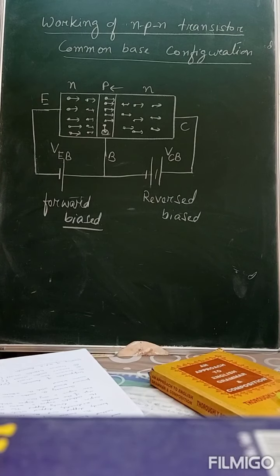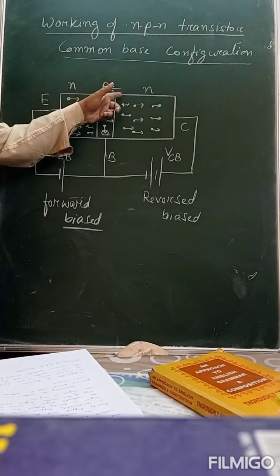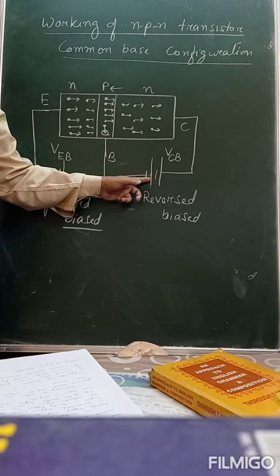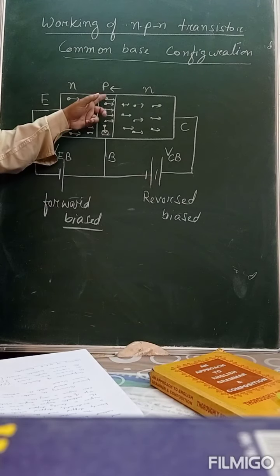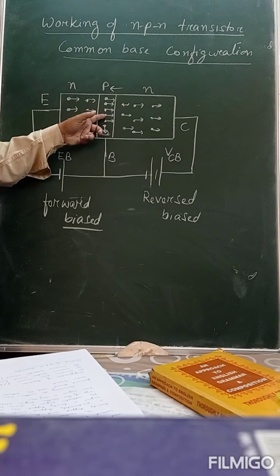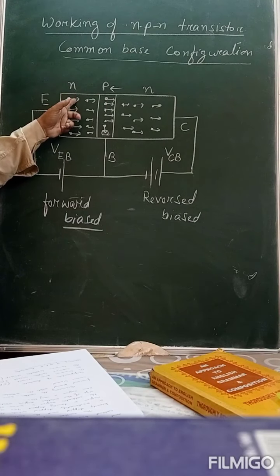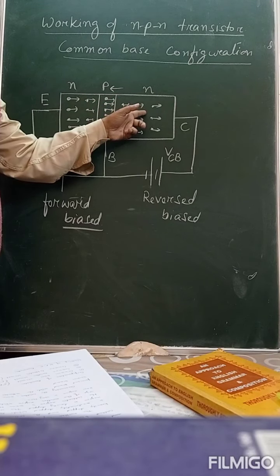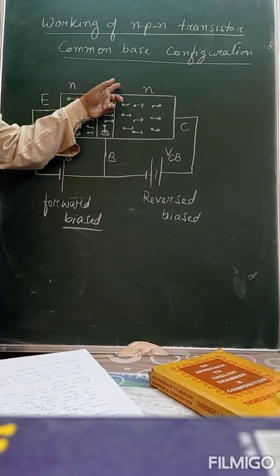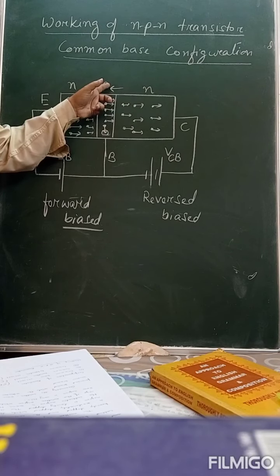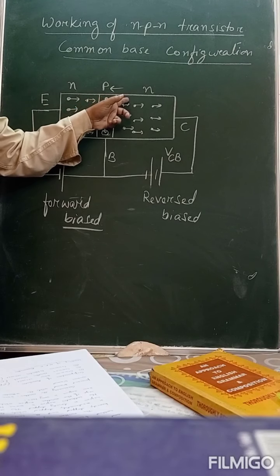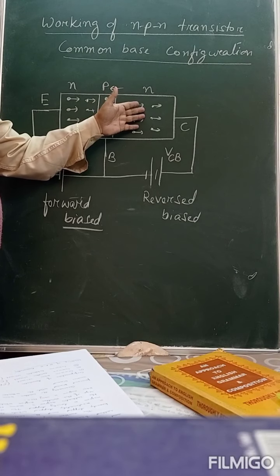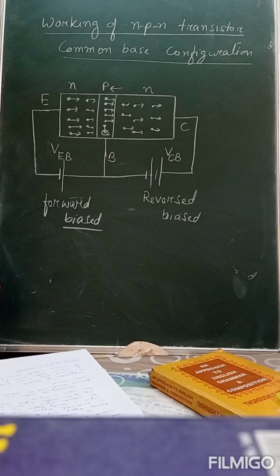Again, I repeat it. Since the collector base junction is reverse biased and a high reverse bias voltage is applied, these remaining 9 free electrons which actually move from n-type emitter to p-type base will cross over to the collector region due to the presence of this high contact electric field at the junction of n-type collector and p-type base.